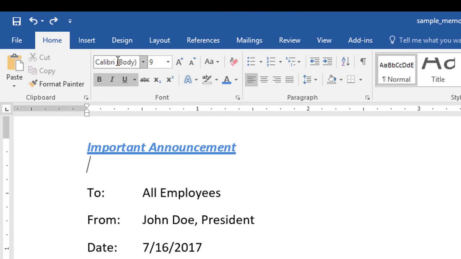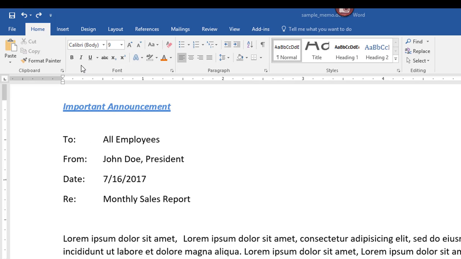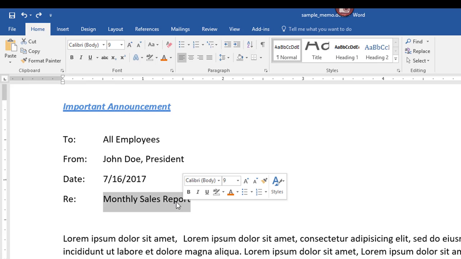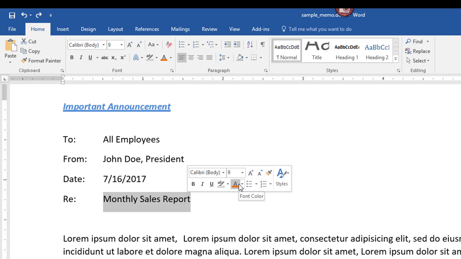So anyway, that's up in the ribbon bar, but there are other ways to select formatting so that you don't have to go up to the ribbon bar. So the other way to apply formatting would be once you have text selected, so let me just go ahead and select some additional text. Notice as soon as I release the mouse, this little shortcut menu displays. And if I move my mouse away, it does go away. So let me just do that again to show you. I select text, I release the mouse, and this little shortcut menu appears. So it does have some, not all, of the formatting options that you see up in the ribbon.